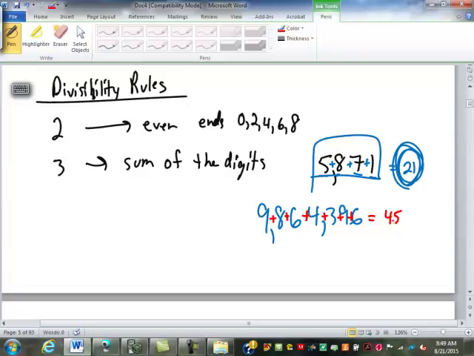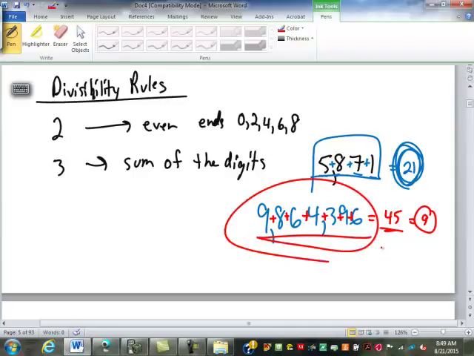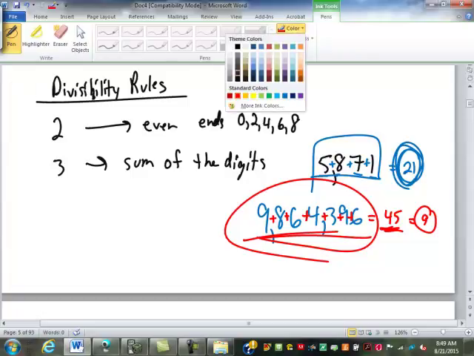Now what if you look at that and don't know if it's divisible by 3? This is the beauty of this. What's 4 plus 5? 9. Is 9 divisible by 3? Yeah, well then 45 is divisible by 3. And then this is all divisible by 3. It's kind of neat. I mean, obviously, I'm not going to ask you if 9 million is divisible by 3, but I just wanted to show you that you can actually keep going. If you get to a number here and you're still not sure, you just add them together and see if that sum is divisible by 3.